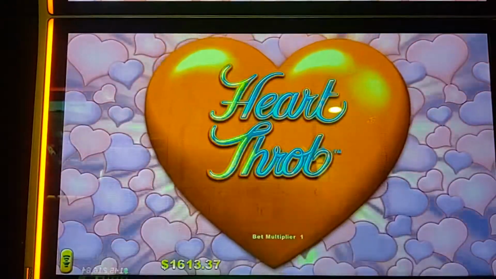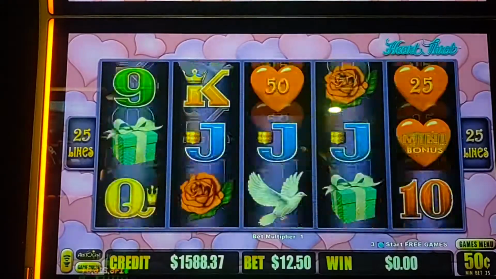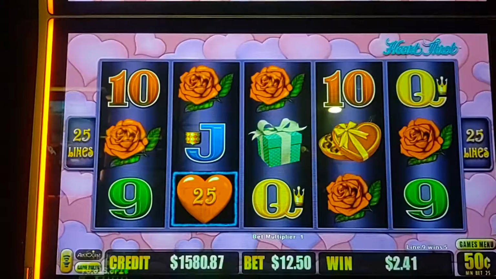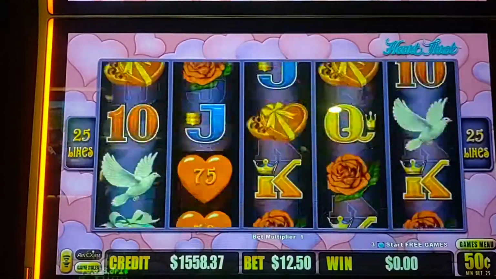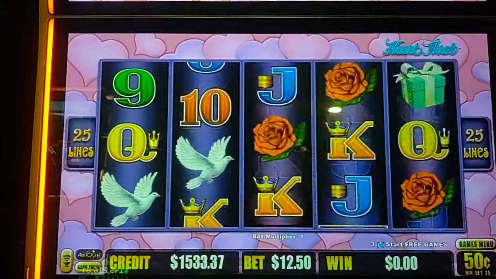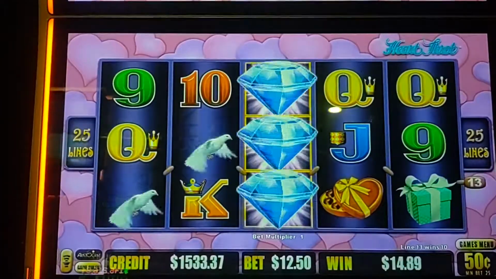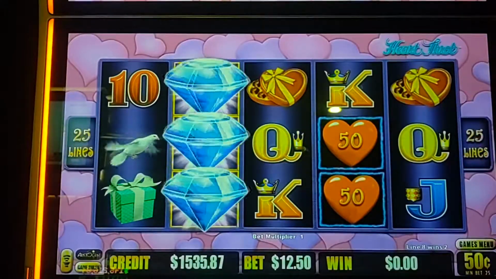All right. 50 cents and 12.50 bets. We'll do a couple of them here. Hey, $5. Got some flowers. One bonus. Oops. A little something there. Take these little wins.